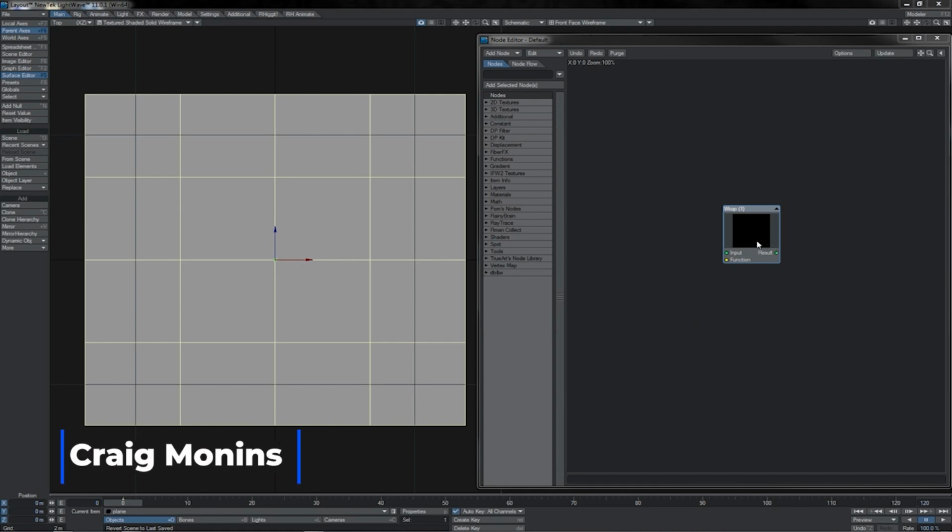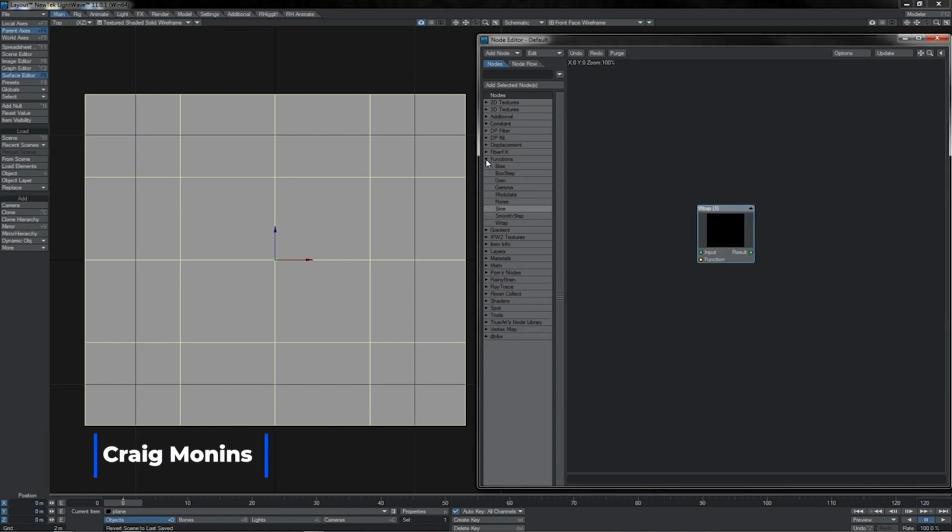Here's a nice one for us, the wrap node, which can be found under functions. I didn't include this in the video on the different function nodes. I just wanted to give it a quick note of its own, is why. First of all, the name I cannot figure out.